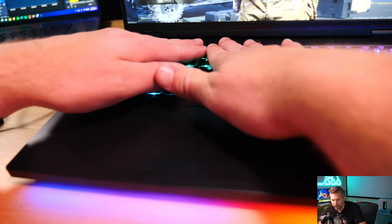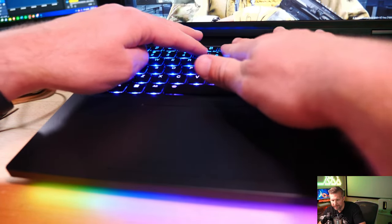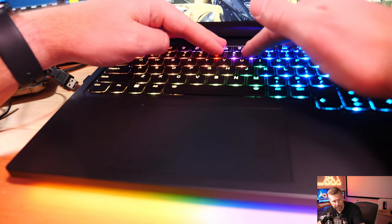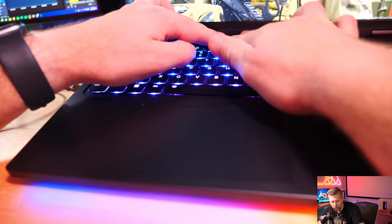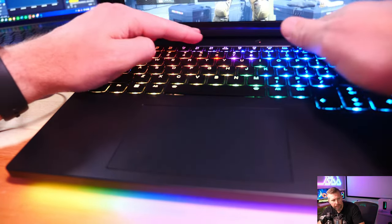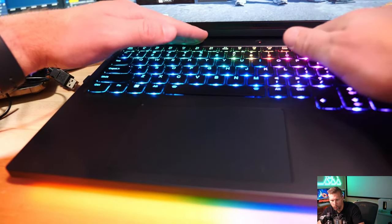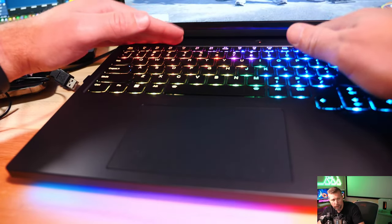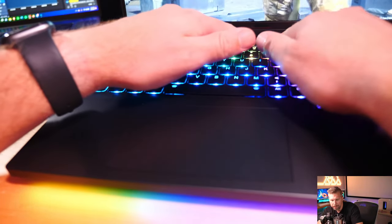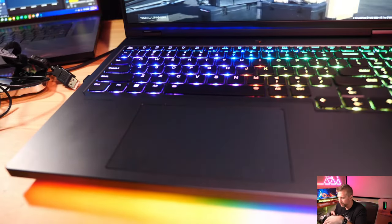Going a little higher here, up to the number keys, the four key, not too bad. The 5, 6, 7, 8 keys, these are starting to get hot, very warm up here at the top. And along the, ooh, that's very hot. I could not keep my fingers on this all the time. If you went along the very top up here, you feel a little bit of pain because it's so hot, right? Because you're putting a lot of wattage out there. That's where the primary heat output is going to be, the heat buildup. And then, of course, the buildup is going to be right here in the center middle of the keyboard.